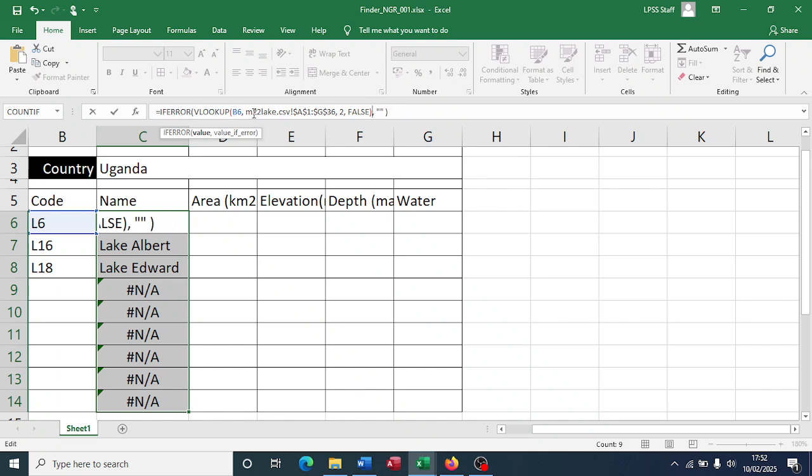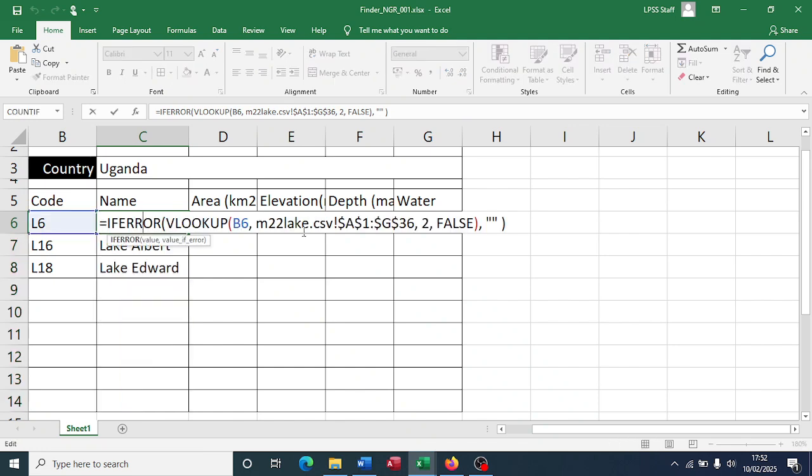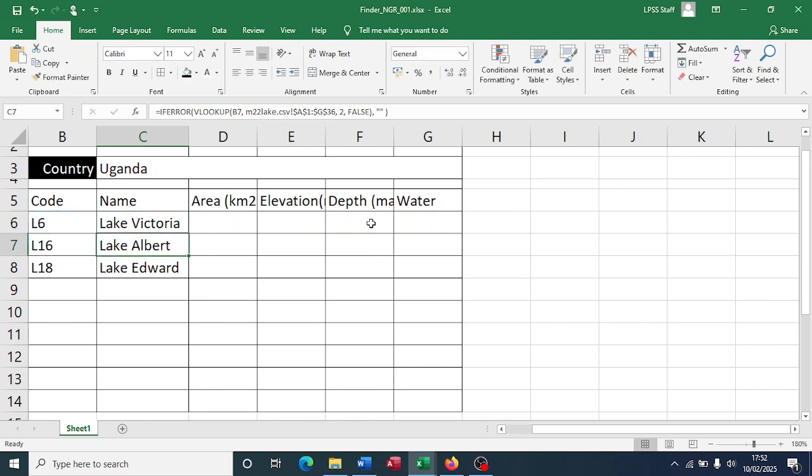So if the value that comes from this VLOOKUP statement is an error, then make it blank. So that is another way to go about it, and let's test that. It's important that we are aware of these different functions and we know how they work. So we see that this does it perfectly. If this VLOOKUP value returns an error, then make it blank. Automatically, if there is no error, it gives us the value of the VLOOKUP.